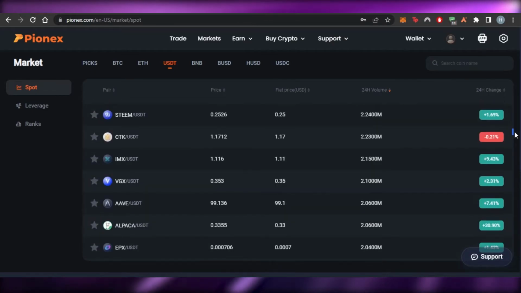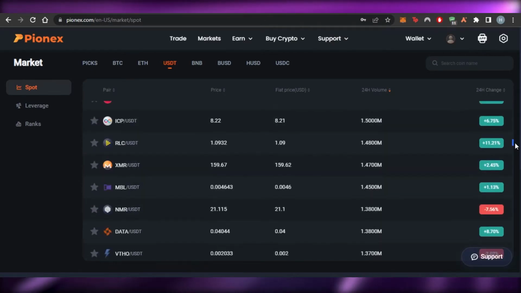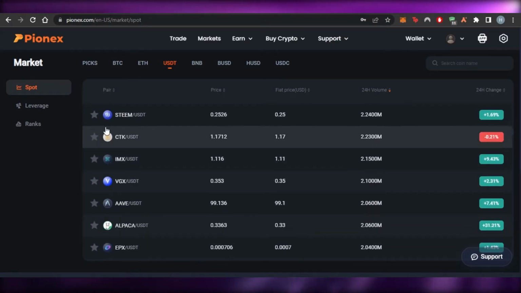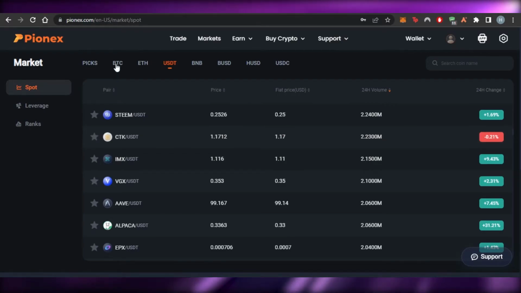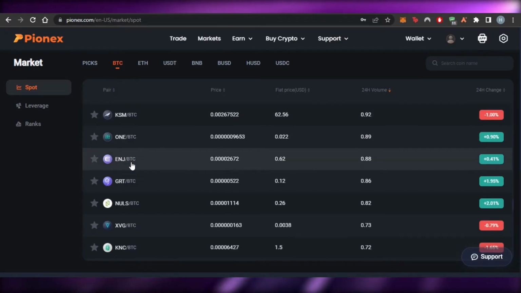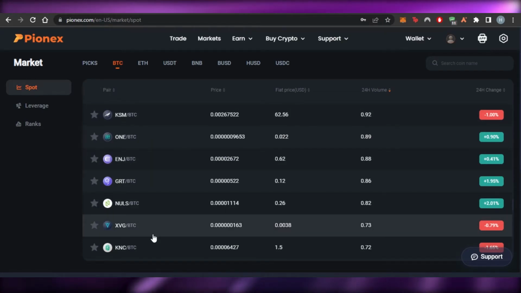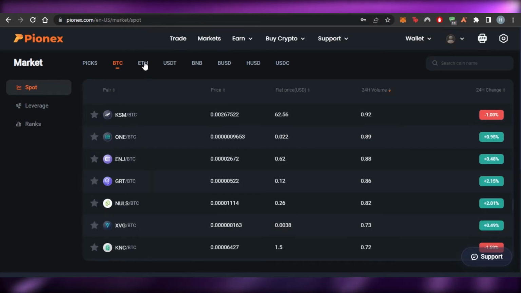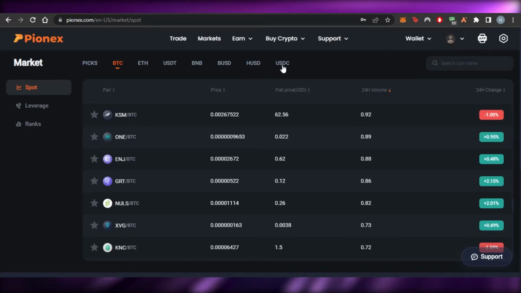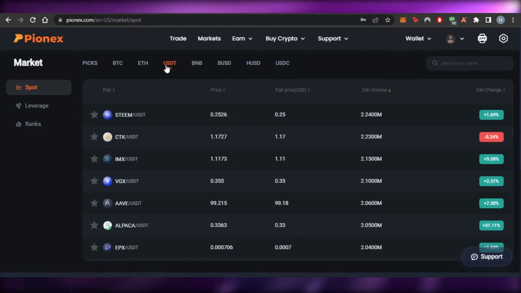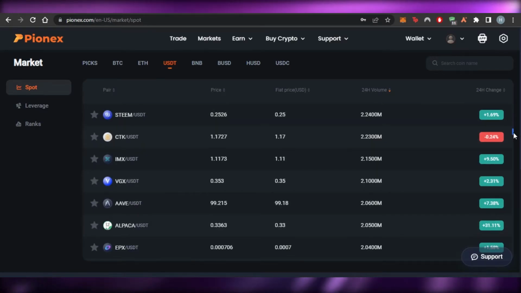We have GMT, ADA, and all of these different pairs with USDT. If you want your pairs with BTC, you will select BTC from here, and then you will get all the pairs related to BTC. Similarly with Ethereum, BNB, BUSD, HUSD, and USDC. So I'm going to go with USDT, and I'm going to select a pair which does pretty well.